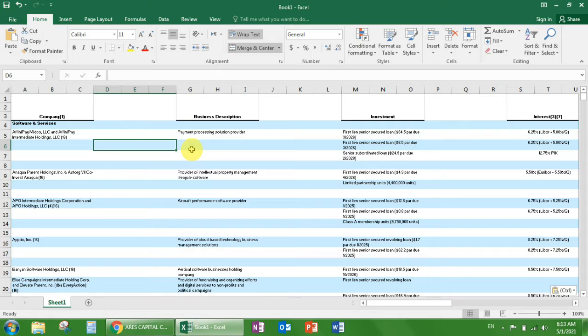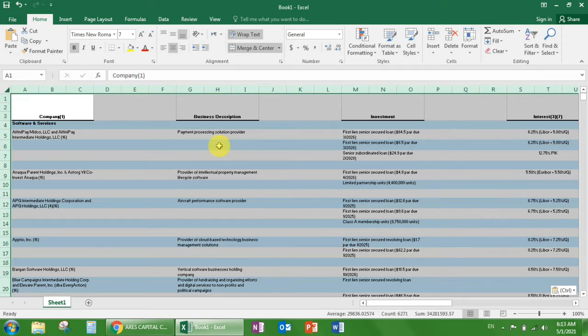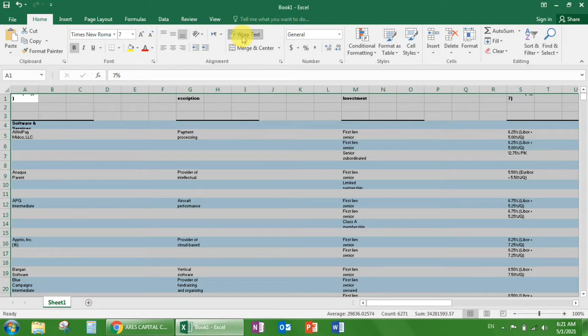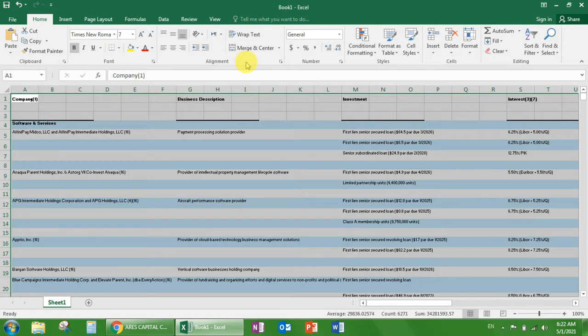The first step is to remove merge and center. So again, select the entire sheet, merge and center, wrap text. You have to keep an eye on the columns which are useful for you and use judgment.